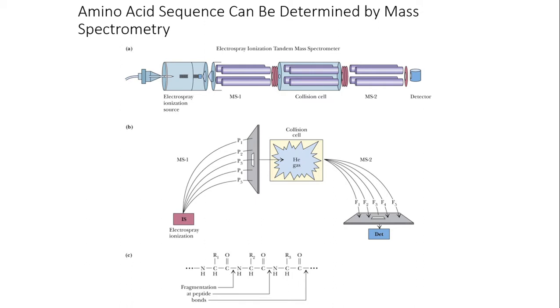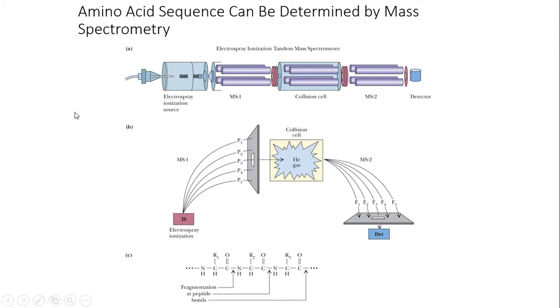So one way to analyze or determine sequences for polypeptides as well is the use of mass spectrometry. And what we have here is a tandem mass spectrometer. It's an electrospray format. And this is a relatively new method, became more usable in the mid-80s, about 1985. And what this method does is accurately measure the mass to charge, or m/z, ratio for ions in the gas phase.